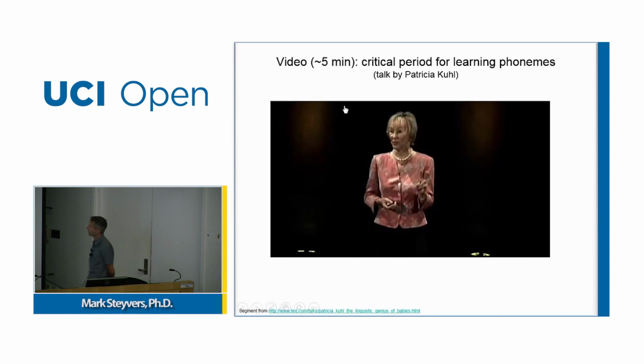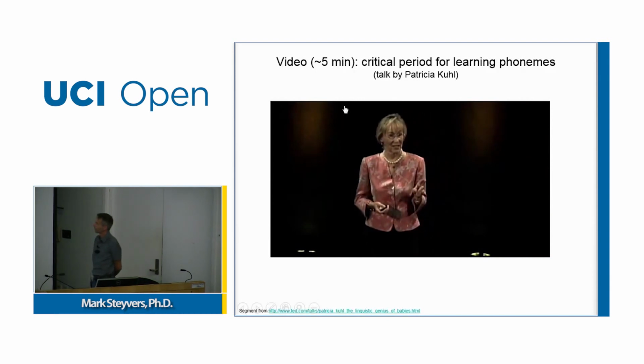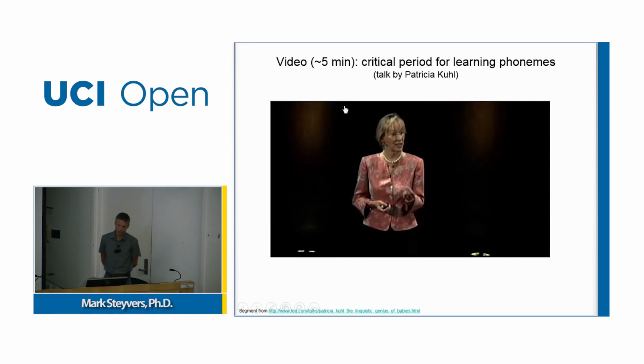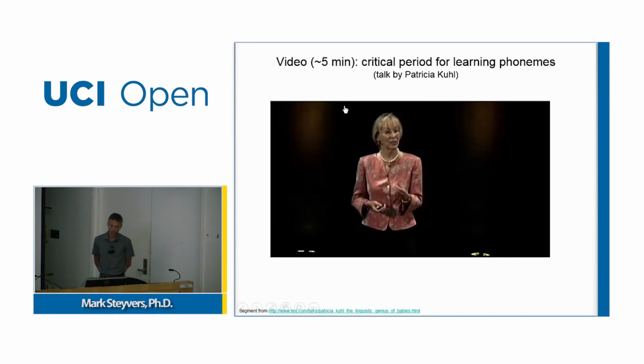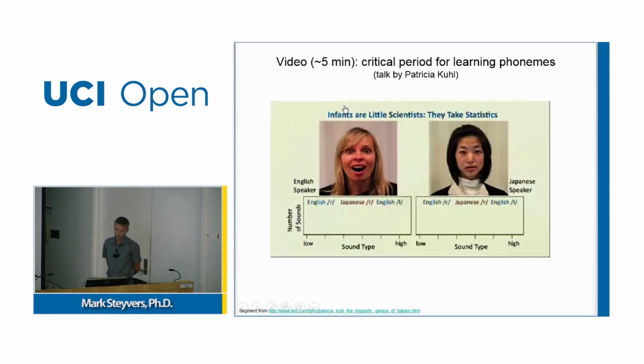So there are 2 things going on. The first is that the babies are listening intently to us, and they're taking statistics as they listen to us talk. They're taking statistics. So listen to 2 mothers speaking motherese, the universal language we use when we talk to kids. First in English and then in Japanese.